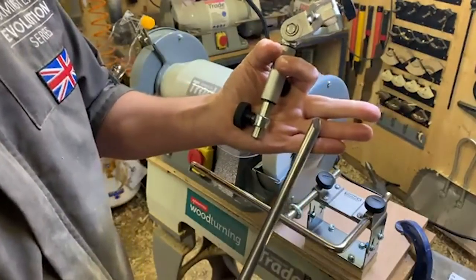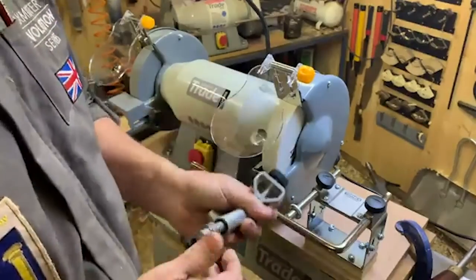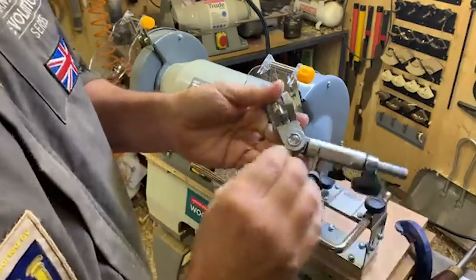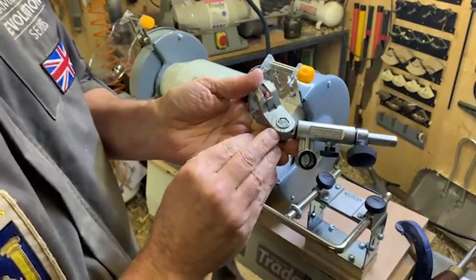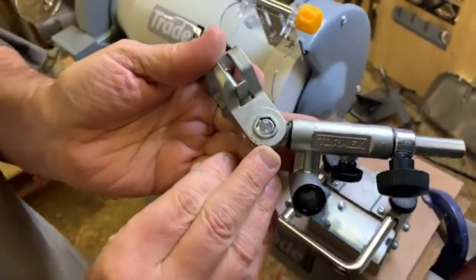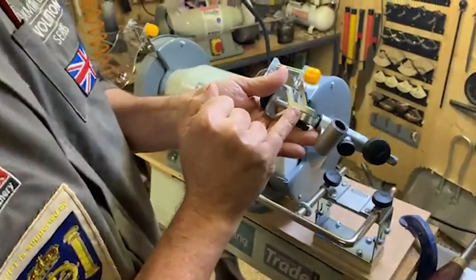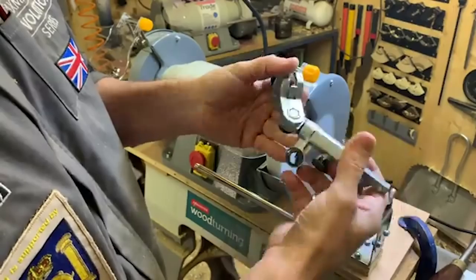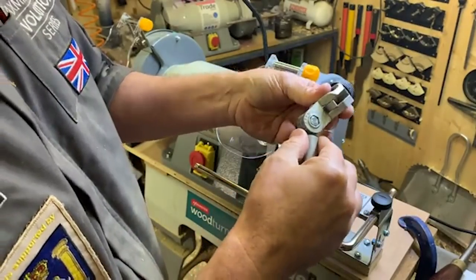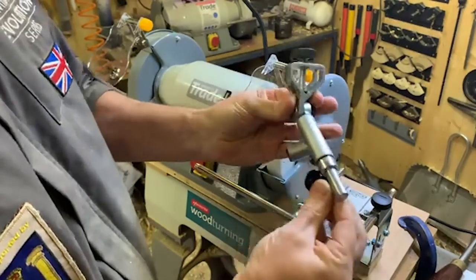Okay, and that's going to have our 55 degree angle on it. Our first setting from the crib sheet there was jig setting 4. So is that visible, Charlie? I'll move. All right, so we have 0, 2, 4, 6. So I'm setting the arrow that's here to position 4, and it's cranked. So there's no guesswork there. It is either at that position or not. So position 4. So that's set.